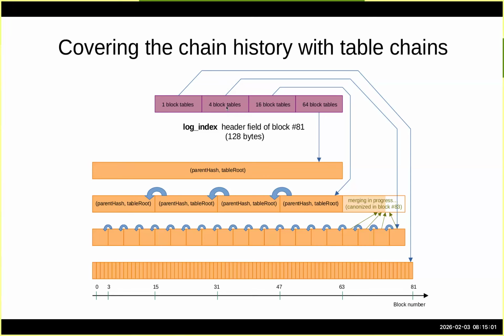And we also generate larger tables. This can be generated by merging the smaller tables, and these are added to the header with some delay, so that this can be processed somewhat asynchronously, and maybe this is good for processing latencies. And these tables are hashed into a simple chain, because this is good enough.